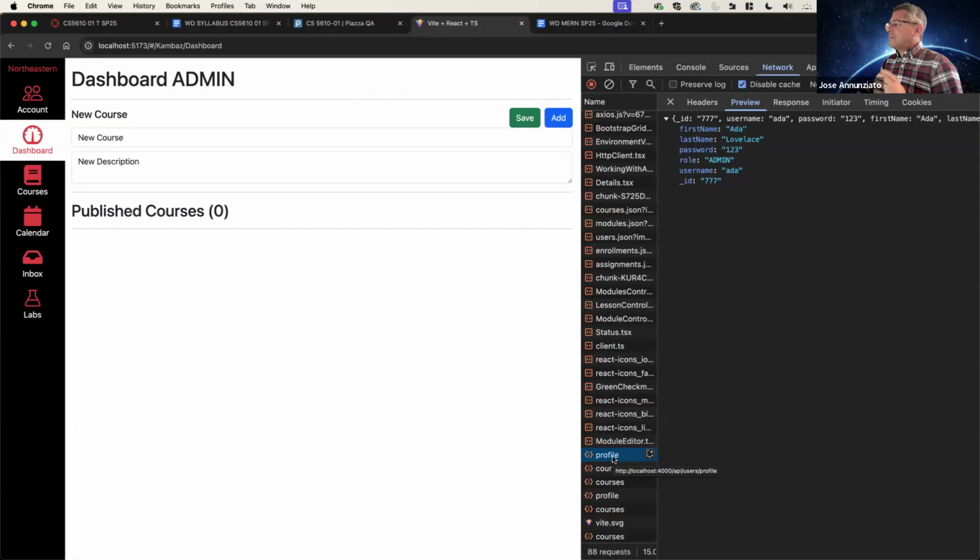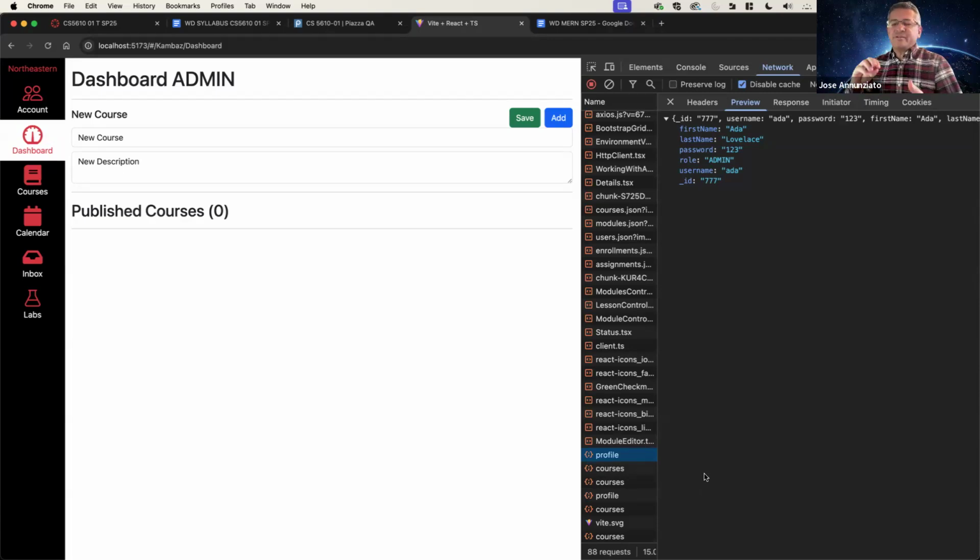Okay. So anyway, we're going to continue working on this. The courses right now, the implementation is still using the old implementation, which is just using the file system. It's going out to the file system, looking for a JSON file, loading it up in the server. That's what it's responding with.